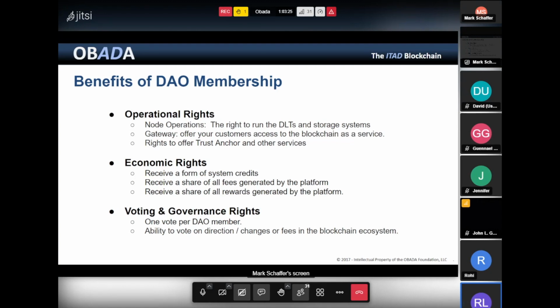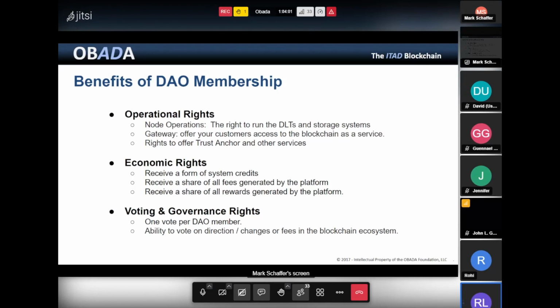And then you can also serve as a gateway to make these services available to your customers, so that they can benefit from the things that this blockchain allows us to do. And you can also then charge them for accessing and using those services. You can also charge them for storing the data that you would be storing on their behalf. So this gives you operational and business benefits from running the node.